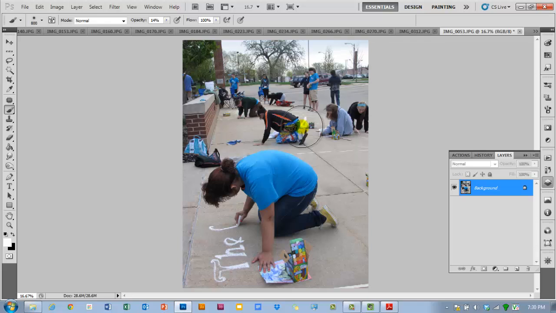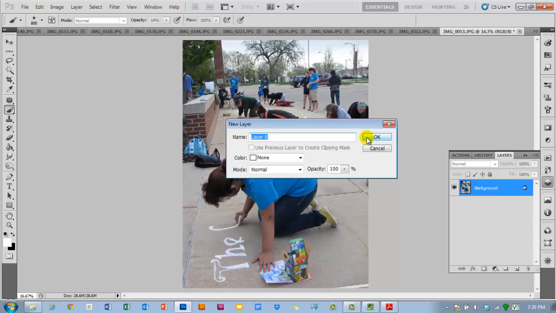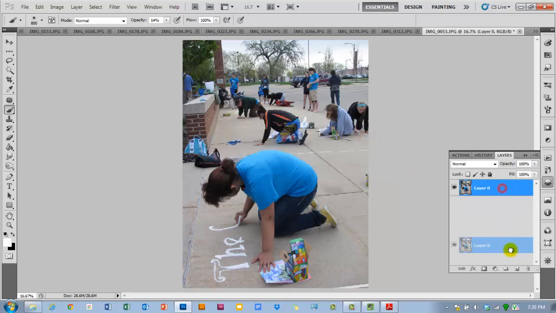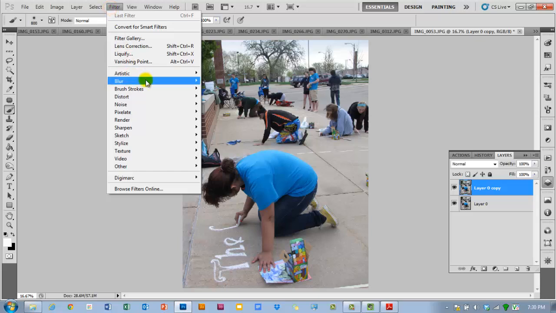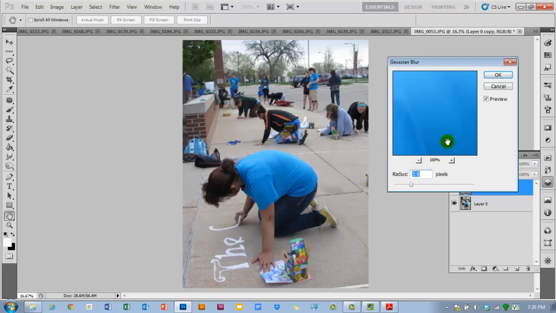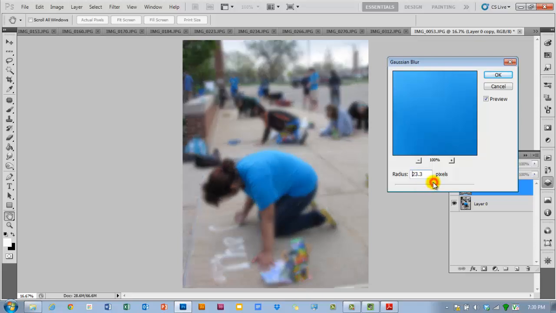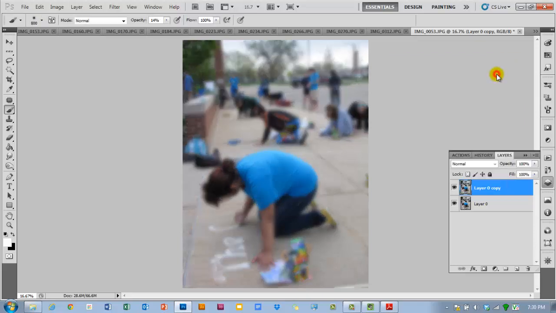So if you want to watch this, you can. First things first, you're going to duplicate your layer. So double click on your background to make it a layer. Click and drag it down to the new layer button to copy it. And on this top layer here, we're going to blur it. So to blur it, go to Filter, Blur, and then the best kind of blur, I believe, is the Gaussian blur. Click on that, and then turn it up just a little bit until you see the blur that you're looking for, and then click OK.